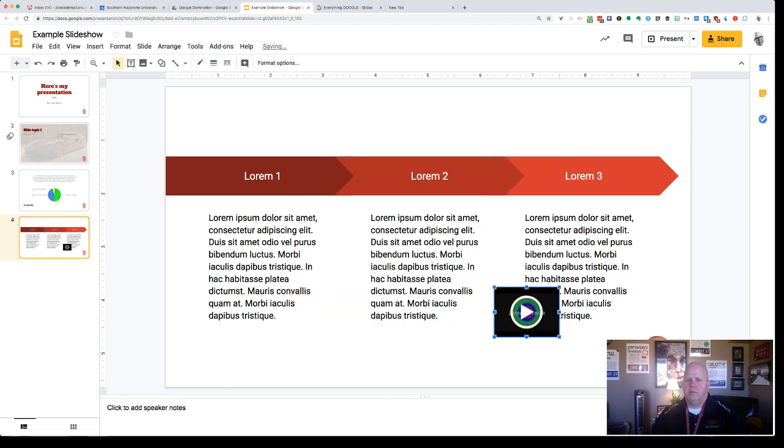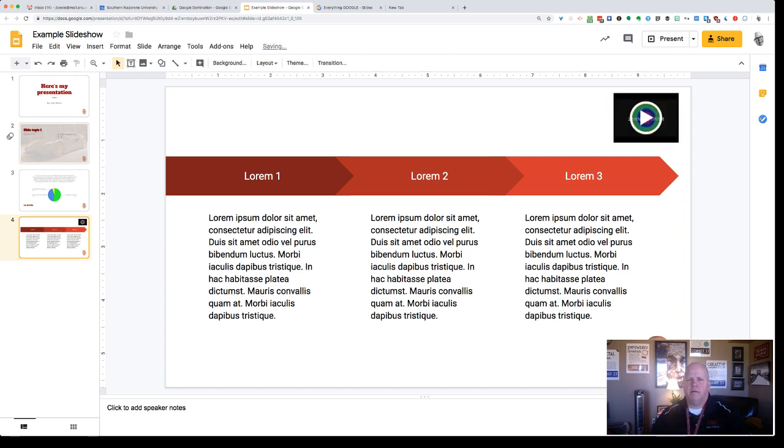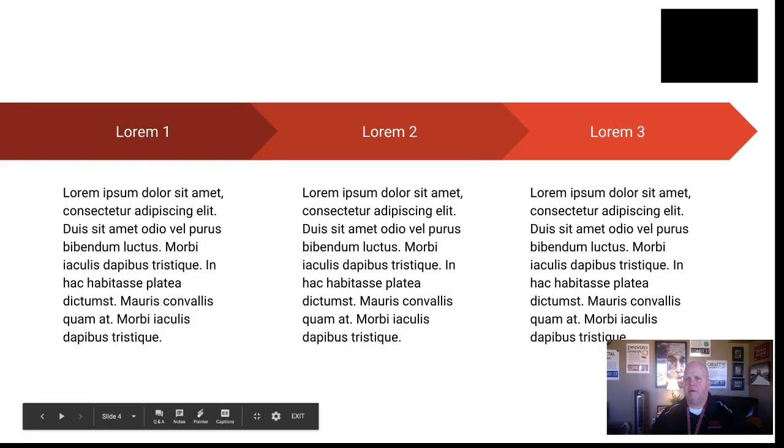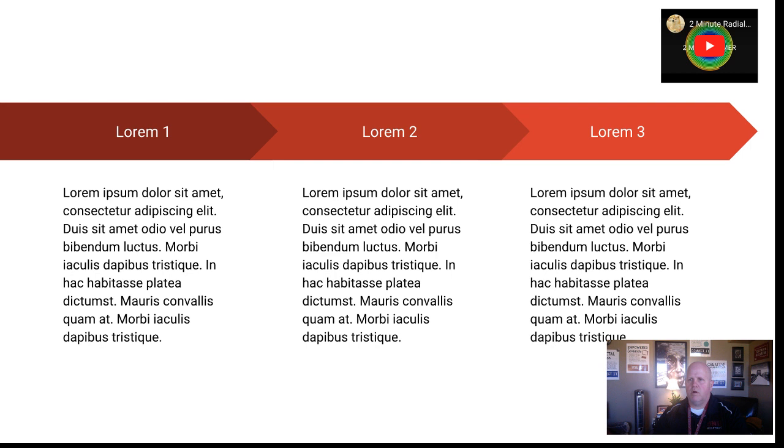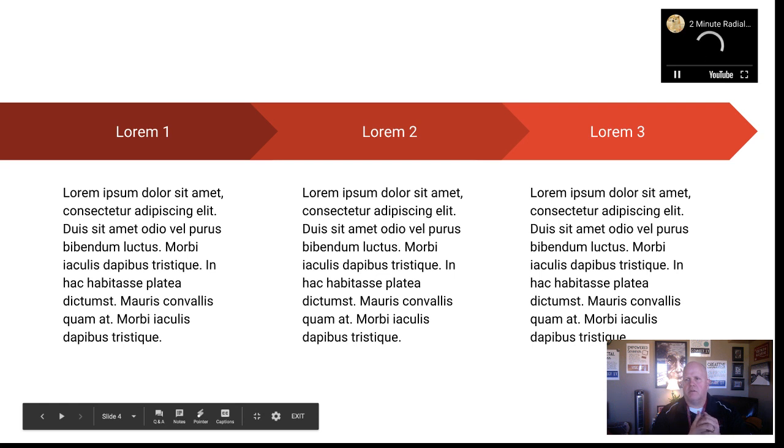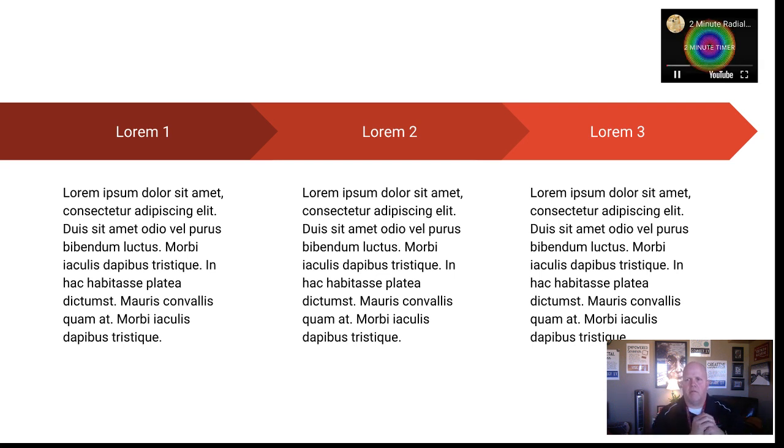And I'm going to take that 2-minute video and put it up here in the top corner of my slide. And then when I'm presenting and I see this screen, I have my 2-minute timer up here. When I get ready to use that, I present my information, I talk to everyone, and then I click play on the 2-minute timer up here, and I start the 2-minute timer, and then everybody's talking, and we have this built-in timer that shows us how much time we have left. And so I don't know if you can see that, but the timer is counting down.